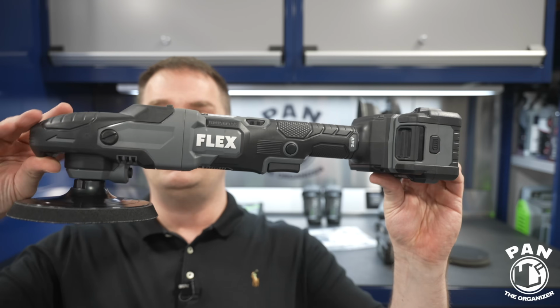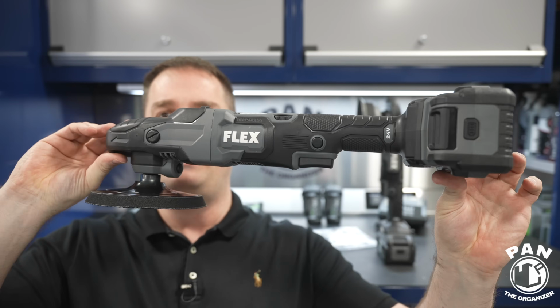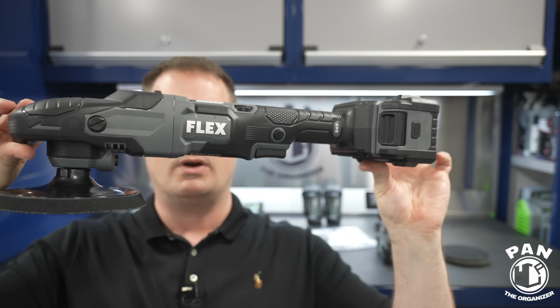So for the weight, the Flex is kind of mid-pack once again. So for the rotary, 3.1 kilos or 6.8 pounds. For the forced rotation or gear driven, we said 3 kilos for this or 6.6 pounds. So not the lightest weight, but not the heaviest either. Again, the heaviest being the Milwaukee and the lightest of them all being the Rupes.